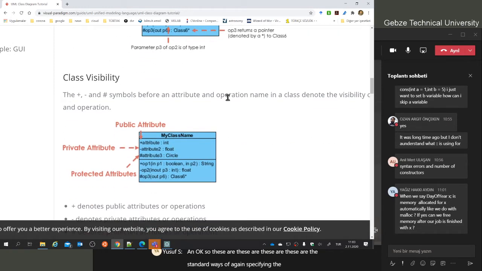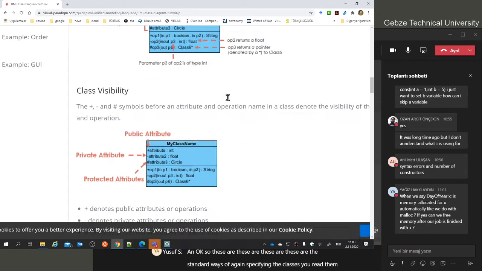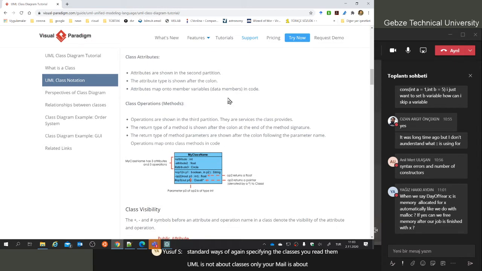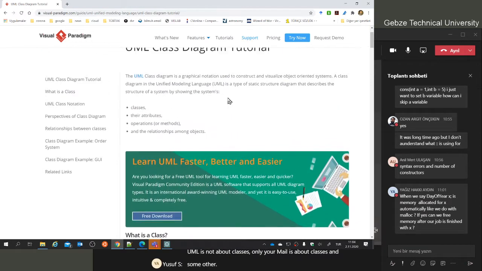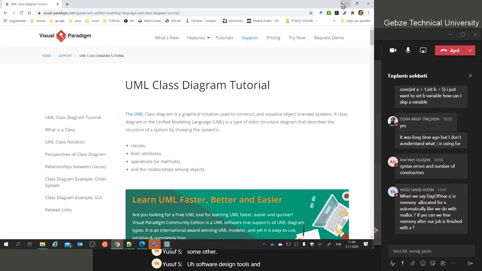You read them. UML is not about classes only. UML is about classes and some other software design tools, and you will see about them, I think, in the data structures course, also in your object-oriented and software engineering classes.